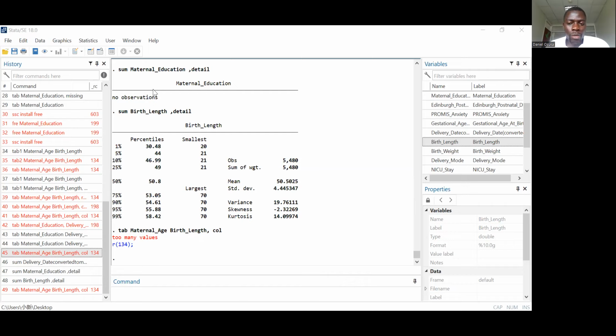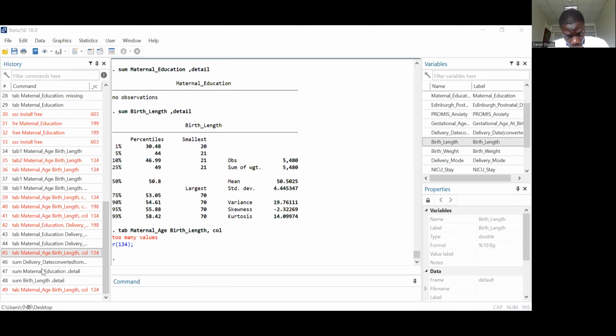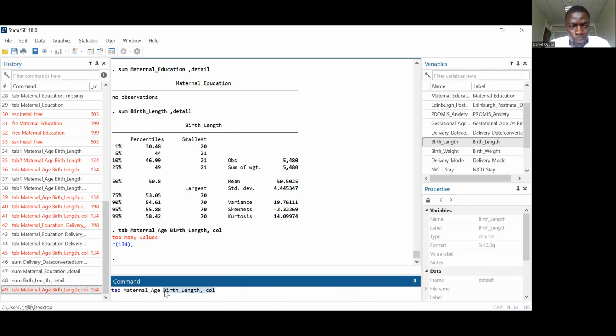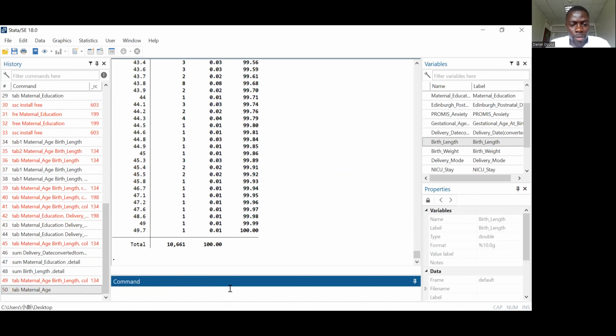Can you just do it there, we see? Abebe, share again and do it there, we see. Can you just tab one, tab maternal age, and then we see if it gives an error. But you have Stata 18, it should not give you any error. Yeah, that should be okay.